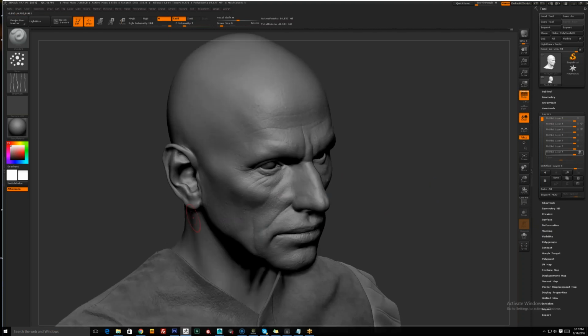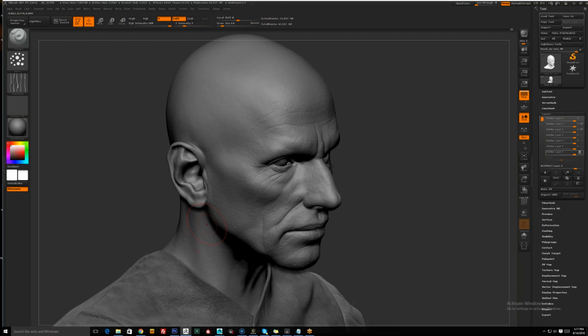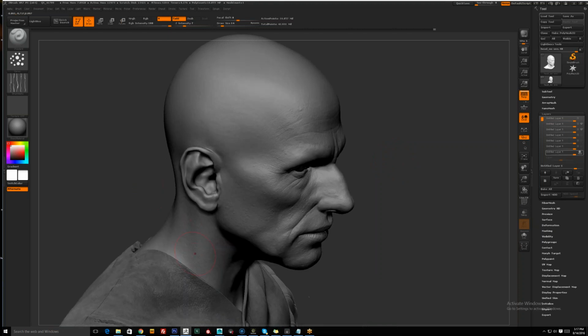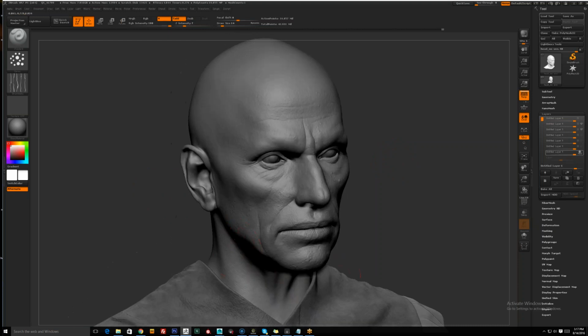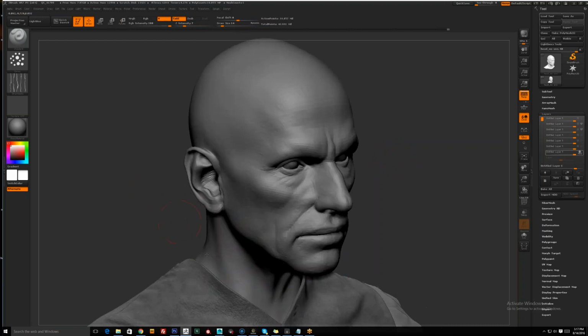Eventually I'll go into detail on the neck. There's a good texture XYZ for that. You just transpose master it up in ZBrush and make sure your topology is as even as you can get it. There's some really good texture XYZ neck stuff that I would suggest looking at.